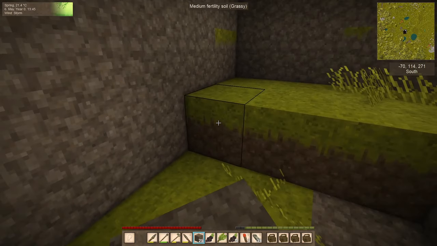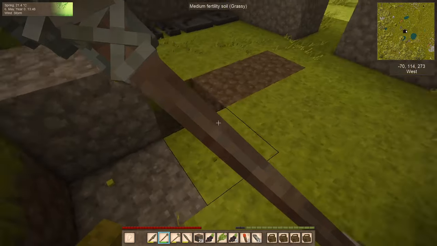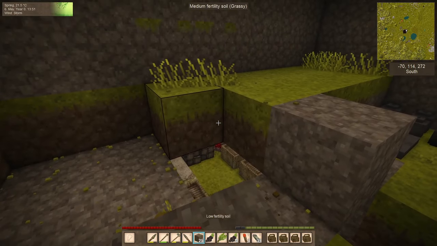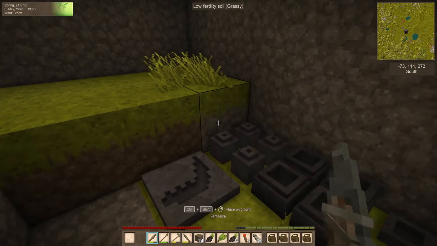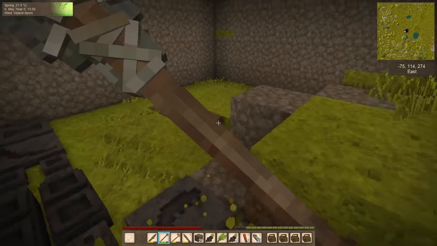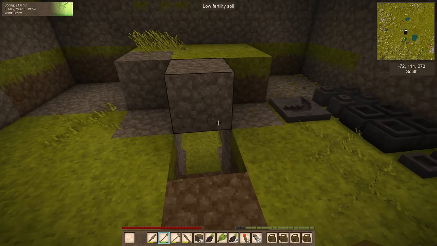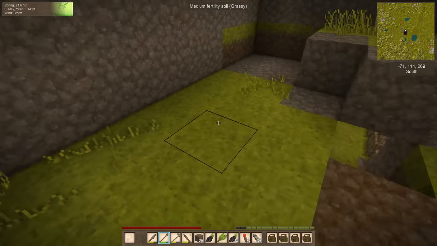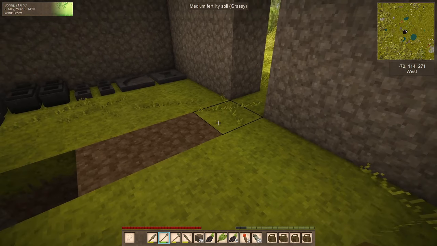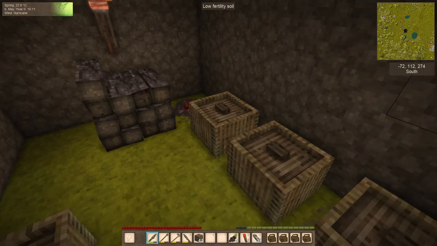Okay. This will work for now. Let's see. I'll break the thing up that opens it up to the bottom. We don't want to do that. What about this one over here? That's all I can take out of there for now.